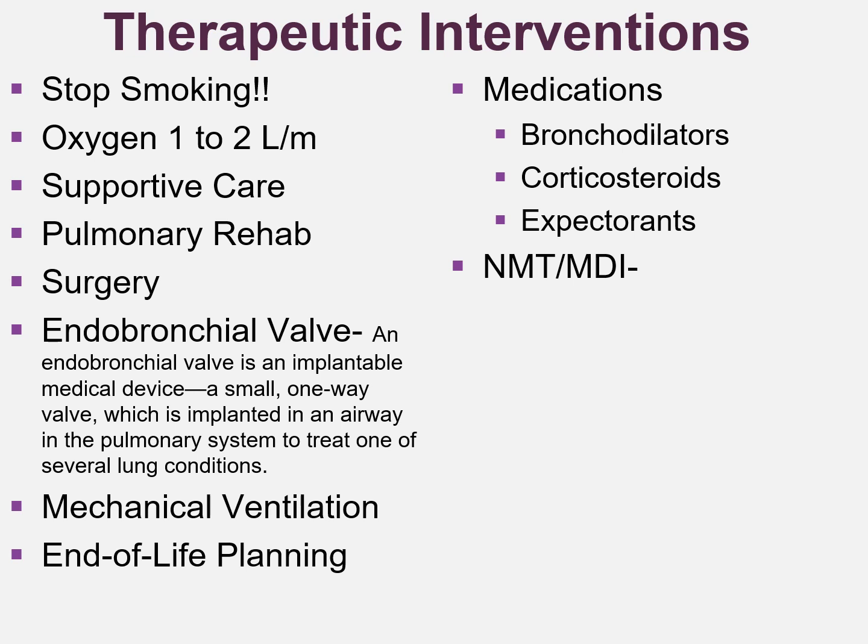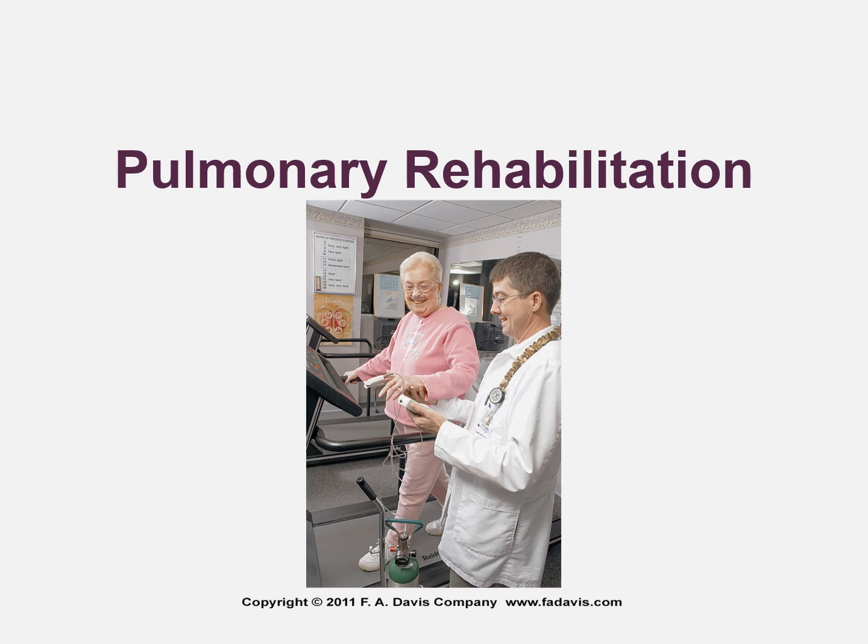Also, they might have a small implantable mechanical device. This is a one-way valve that can be implanted into the airway in the pulmonary system to help treat certain lung conditions. Other options include mechanical ventilation and end-of-life planning. So these patients might benefit from pulmonary rehab, and it just depends on the patient and whether or not they're going to be compliant with that.